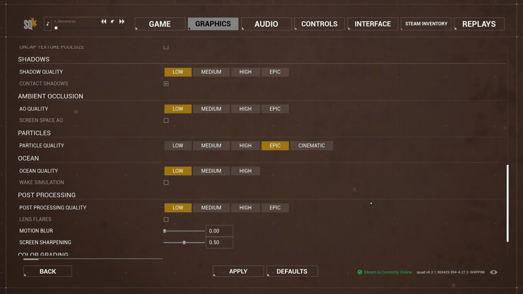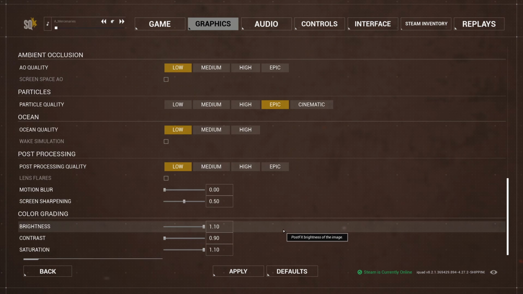And if you experience any frame drops during mortar barrages or artillery, or if a tank is shooting next to you or an LAV or anything like that, then drop it down there. The reason you want to run them super high is because of muzzle flashes. Now, especially if you're playing in a very wooded area, like say Goose Bay or Gordok or Yurivka, you want to be able to pick out those muzzle flashes from the enemy, and running the particles as high as possible makes that super easy. Ocean is always going to be low.